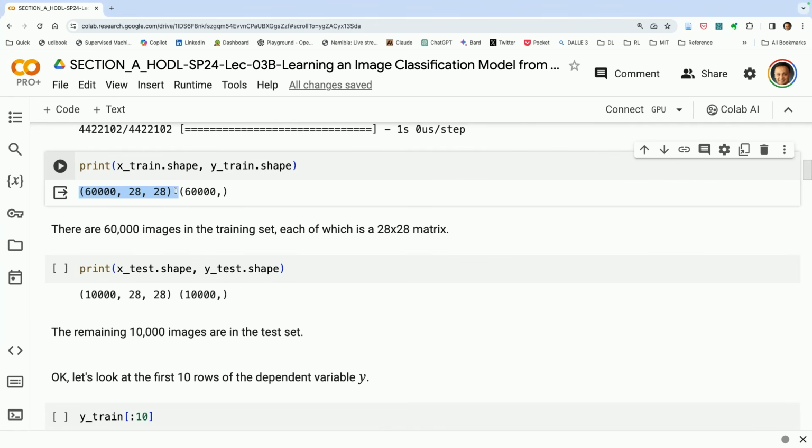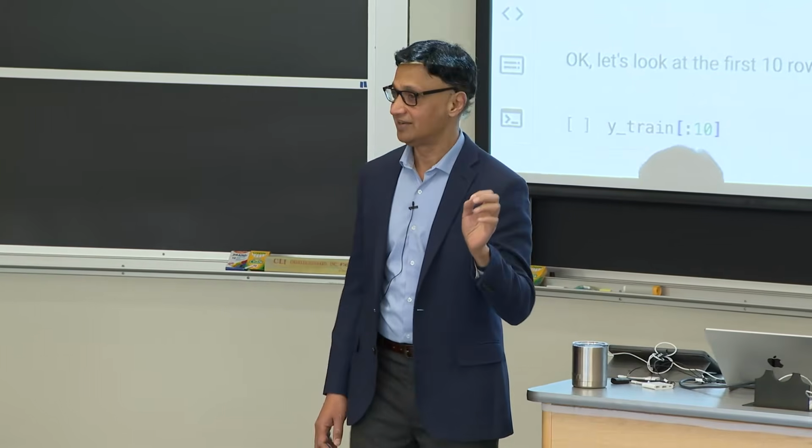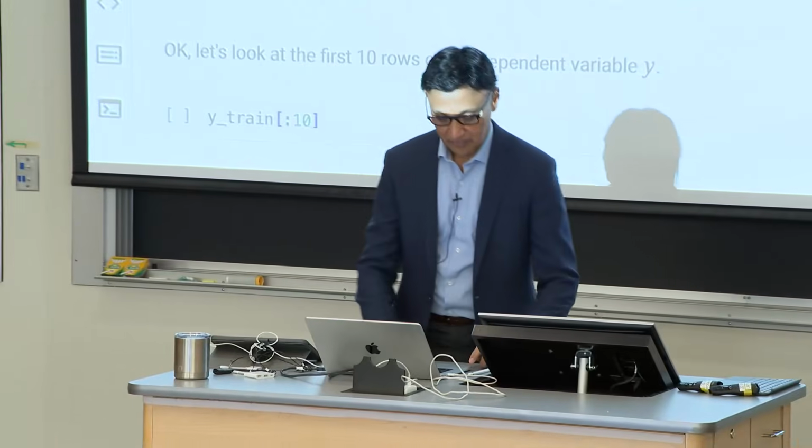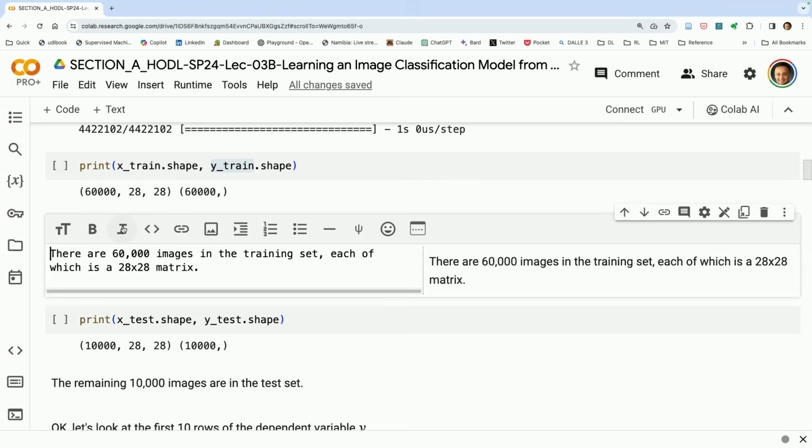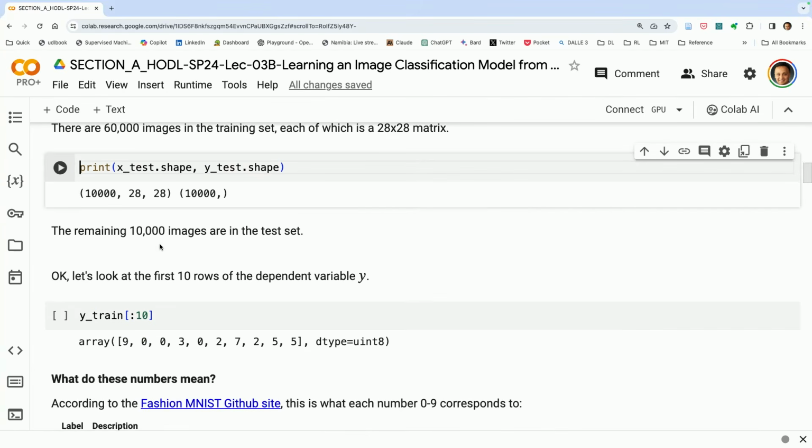Okay, so here you can see that the input data is a tensor of rank 3. Another way to think about a tensor of rank 3 is just a list of rank 2 tensors. So here you have 60,000 images, and each image is a 28 by 28 square of numbers. Each image is a 28 by 28 table. And then, of course, the output is just what category it is, a number between 0 and 9. So you just have 60,000 numbers. It's just a vector of 60,000 numbers. Okay? So there are 60,000 in the training set, and then there are 10,000 in the test set. Same structure, 28 by 28.